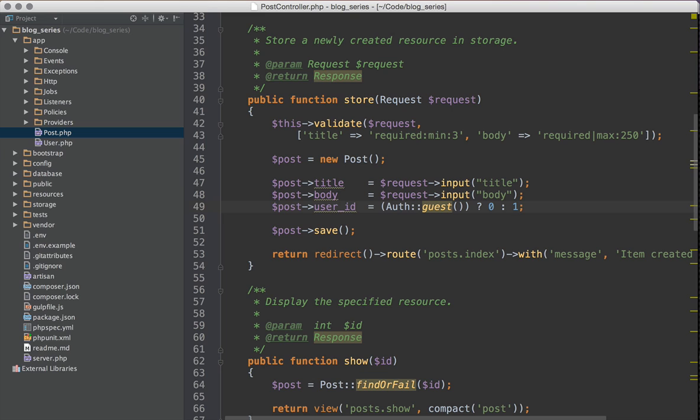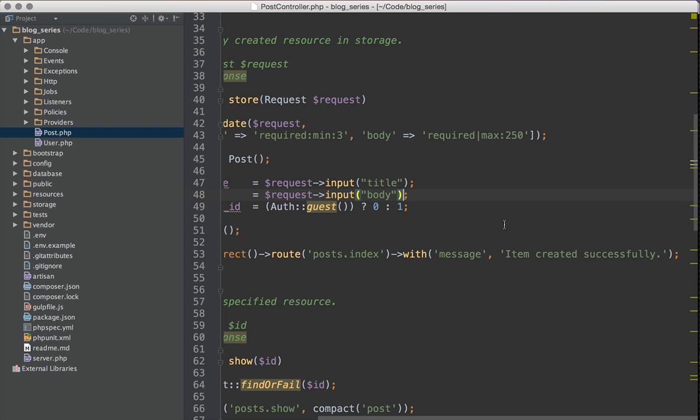We'll come back to that later because we're not really doing that yet. I just wanted to put that there. All right, cool. So I'm going to say auth guest, which of course they are. Then we'll put in 0, otherwise put in 1, and we'll deal with reality later. And then we're saying post save, and that's your SQL query. And then we're saying, okay, they're done.